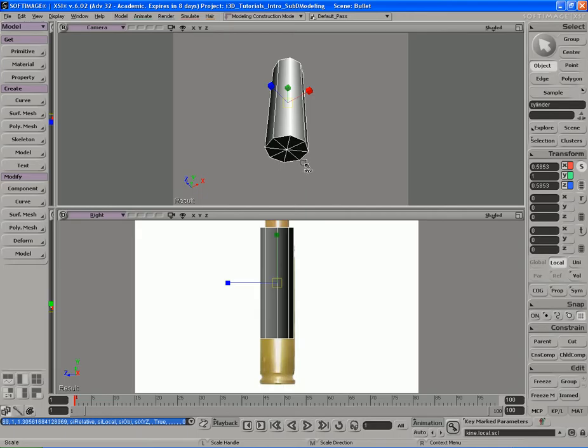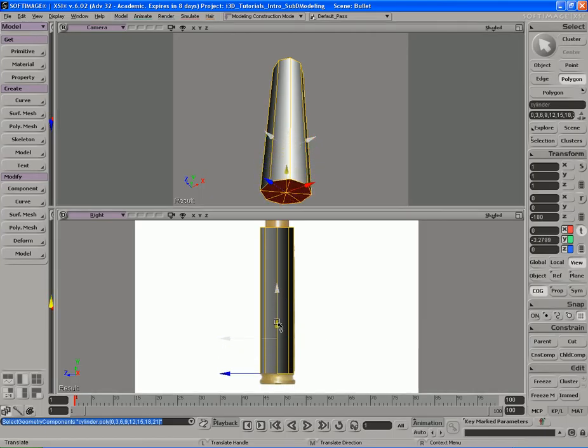Okay, what I'm going to do is switch to polygon mode with raycasting using U on the keyboard. I'm going to select these lower polygons down here. I'm going to activate the move tool using V on the keyboard, V for Victor, or hitting T over here to activate the translate tool in the MCP. And I'm just going to grab and pull these polygons downward like this, right there.